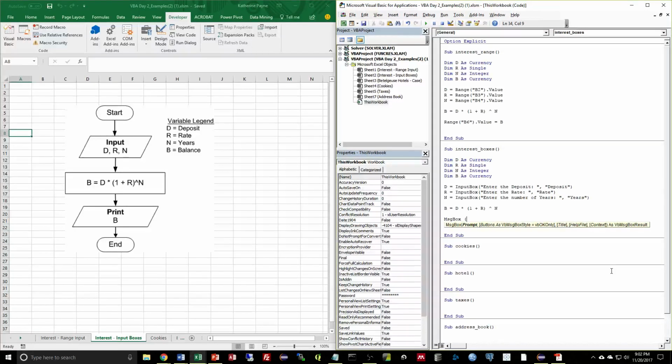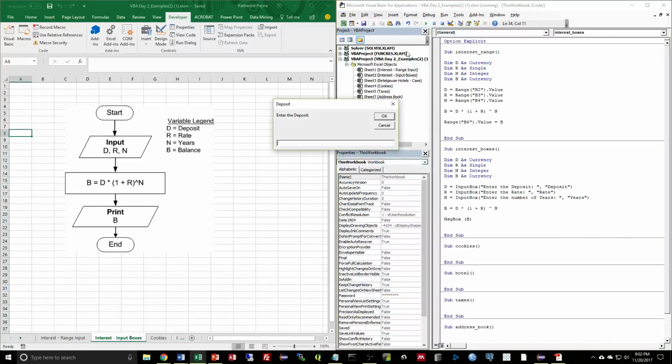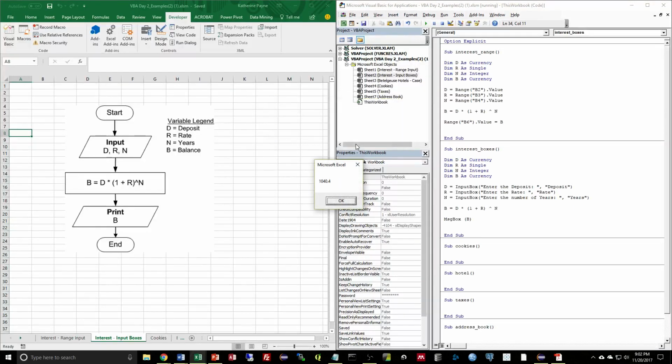First of all, notice that you can just put in something like B, so MsgBox B. If we run it, enter the deposit, let's say 1000, enter the rate 0.02, enter the number of years, 2. When I hit enter, it's going to just show a box with no title or any other text in it, and it'll just have the value. So it's not even formatted as currency.